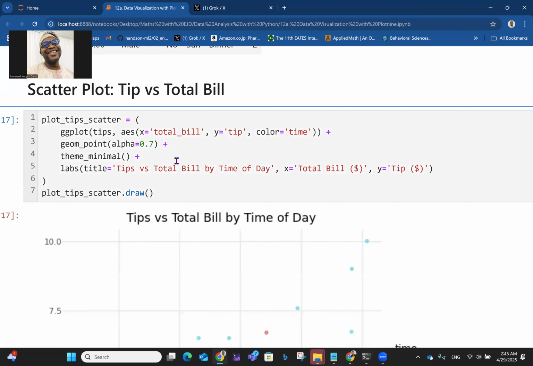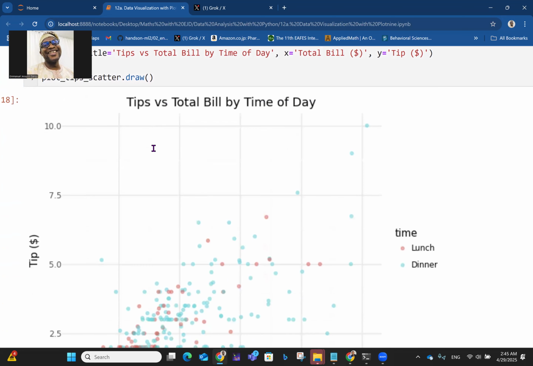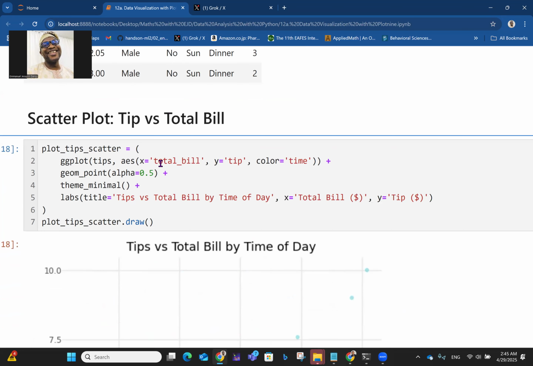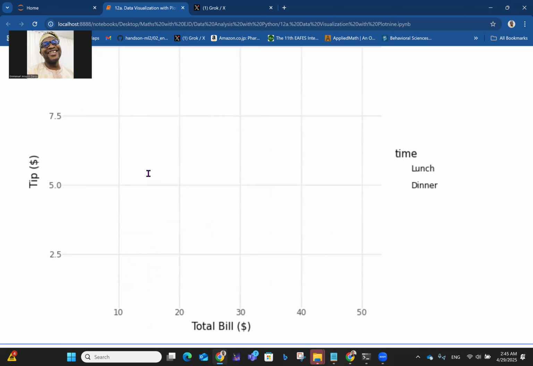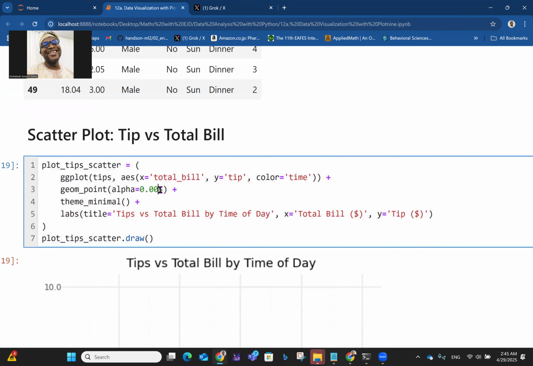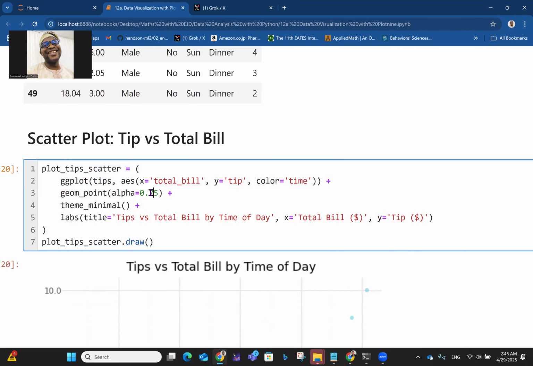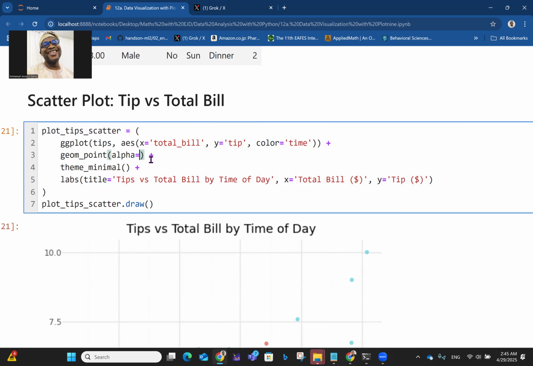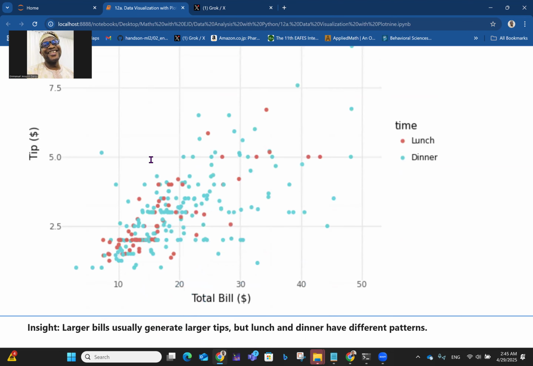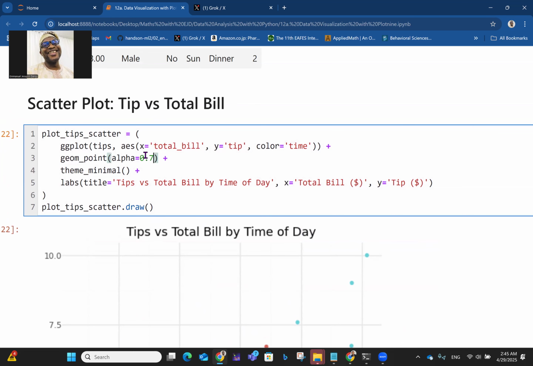Now here we want to explore what exactly this alpha 0.7 is. What if we make it 0.5? What changes? That's how we learn, right? What if we make it 0.005? Maybe make it something really ridiculous. Yeah, it's about the points. It's actually about the points. I never really paid attention to what that is about. So you see the points are showing up now. What if I make it 0.75? Is it possible to have it as one? Yeah. So it's about these dots you have here, about the 0.7 like what we had.